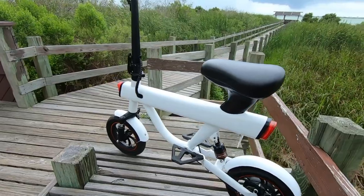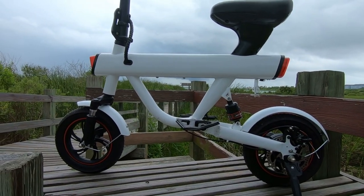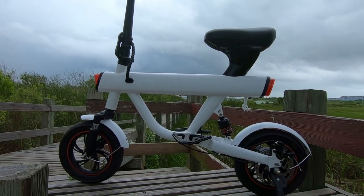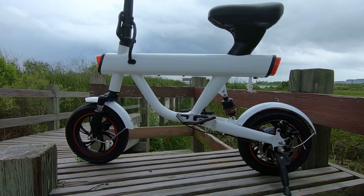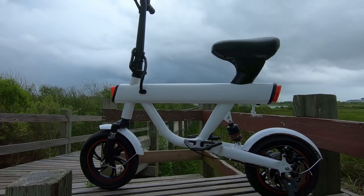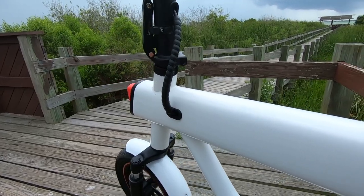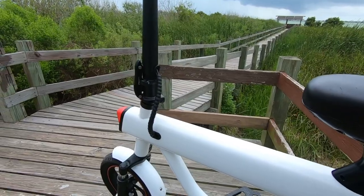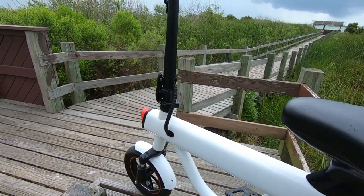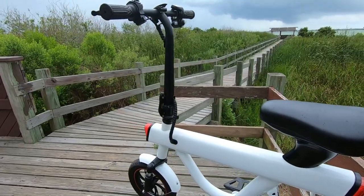The V-frame gives a lot of weight-bearing potential and is a very cool geometrically oriented design. You don't see a lot of these bikes — when riding around, people always stop me asking what it is. It's 6061 aluminum alloy, and the controller is integrated into the frame, coming out of the stem and back into the frame. That's something you don't see on a lot of folding bikes — it's more difficult to engineer around that folding mechanism.